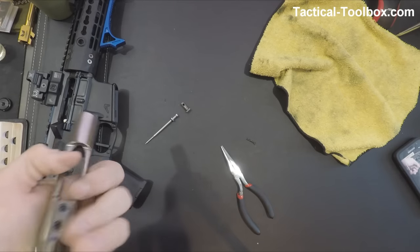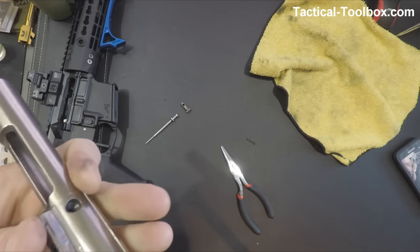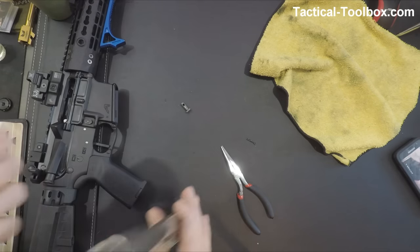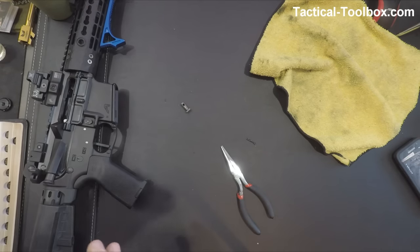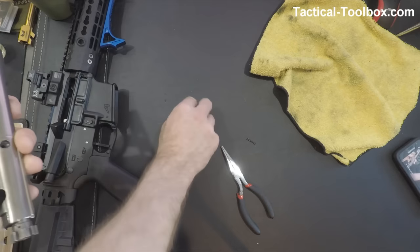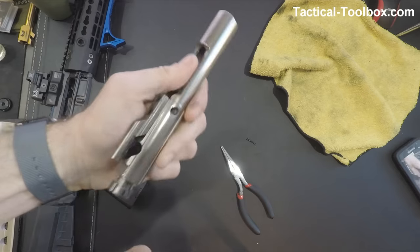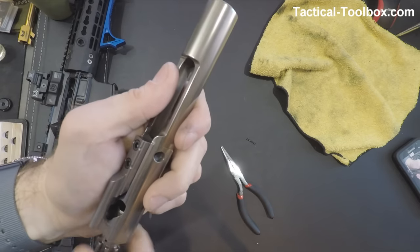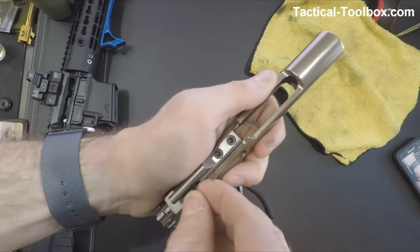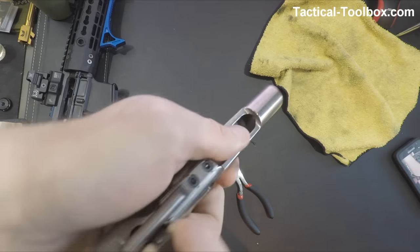Honestly, guys, I got a review coming up that I'm not too satisfied about. And I got sent the product for free. And so you guys want to stick around for that. It doesn't have to do with the AR, but it is something that I think the public should be aware of. With this next review I got coming up here soon, I don't know if it's going to be the very next review or the one before or after that. But basically, it was a product I ordered and I don't want to spoil it.